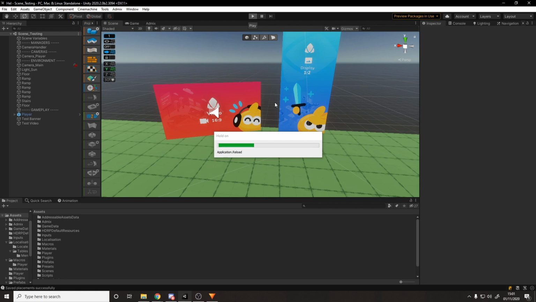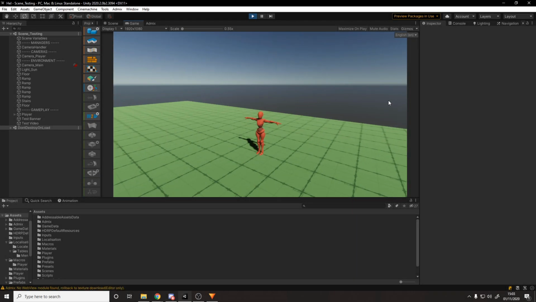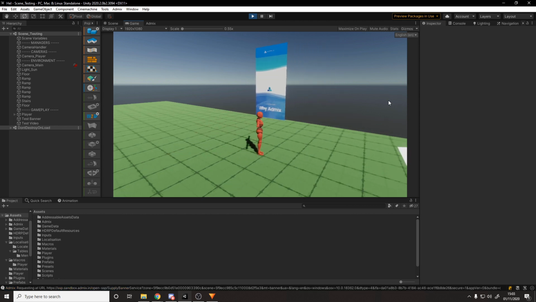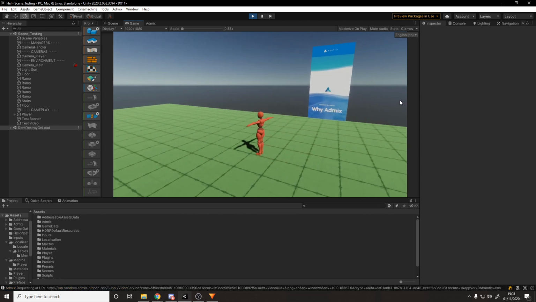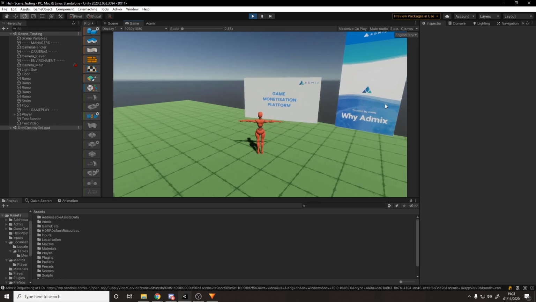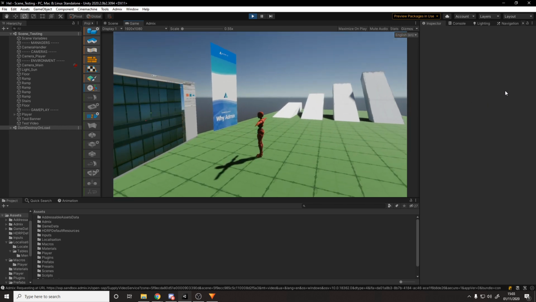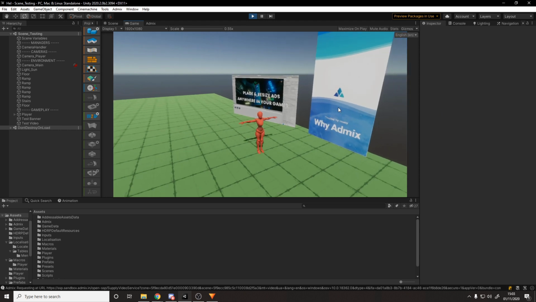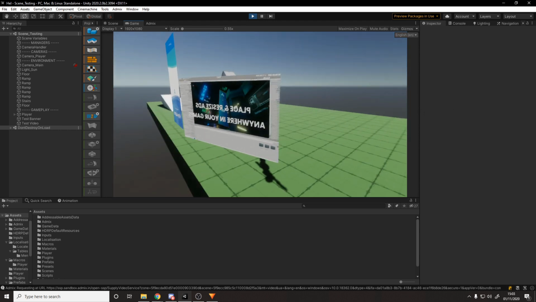So if we let it wait a second. So now we can see them loading in. So the image one should probably load first, I imagine. There it is. And then the video one could load in a second. And sometimes there is audio with these ads. So we'll see what happens. You can remove the audio source completely if you don't want them to have audio. And you probably can't hear this, but yep, here we go. We've downloaded this ad here for Admix. It's a placeholder and it's in the scene.